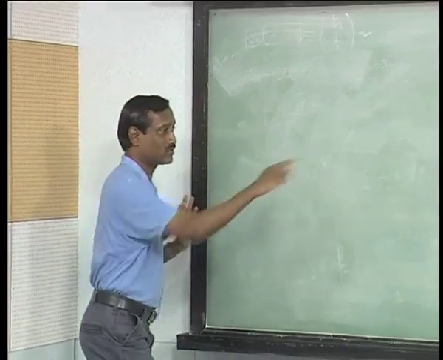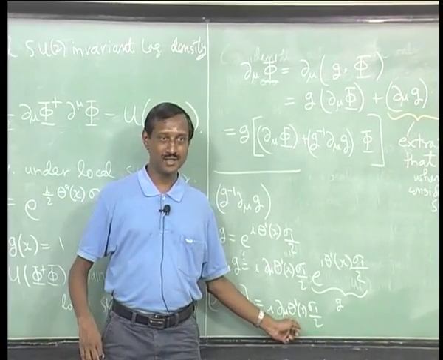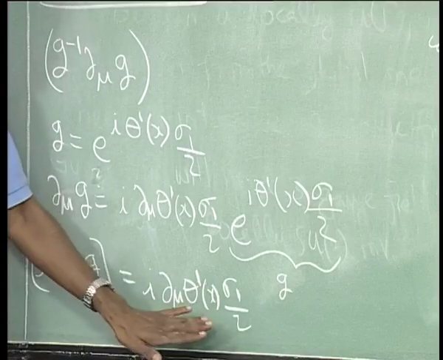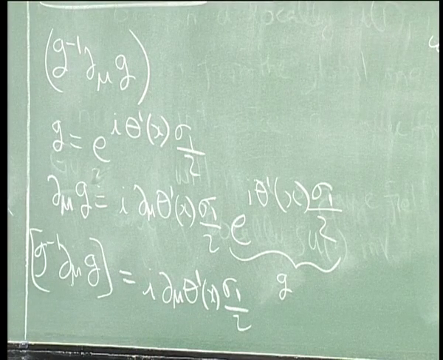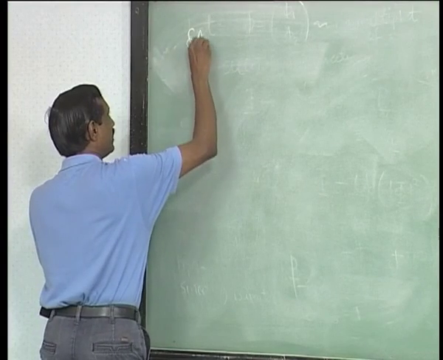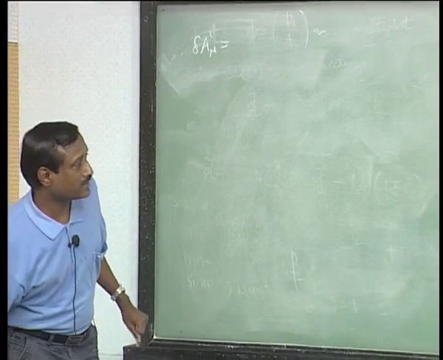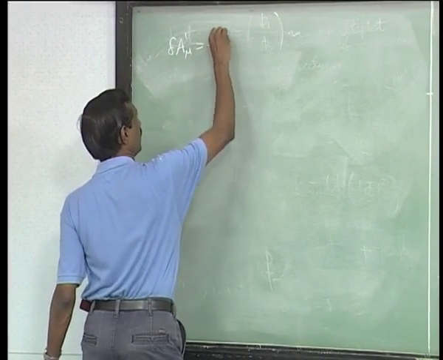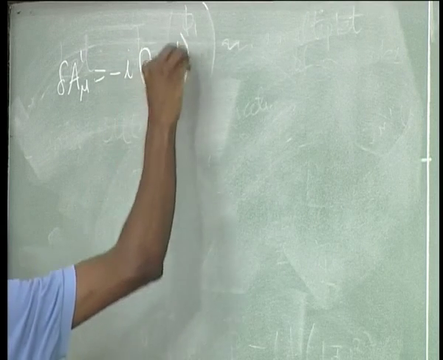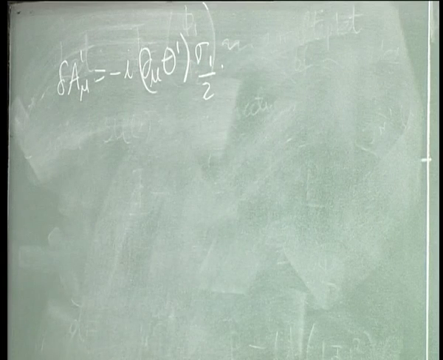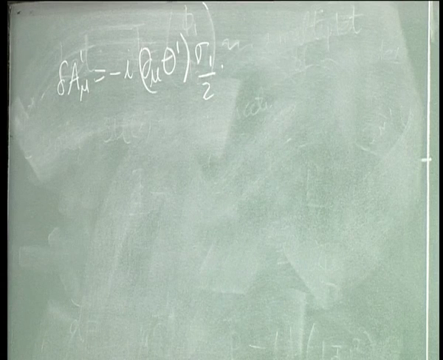So, this looks nice. When I turn on only one of the thetas as local, it looks exactly like the U1 case, except we learned one more lesson, that you have to put this t. So, we are fine in that sense, and so roughly you would have thought maybe delta a mu of 1 should be minus I d mu theta 1, something like this, is what we would have thought, correct.